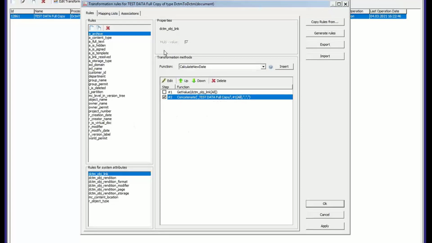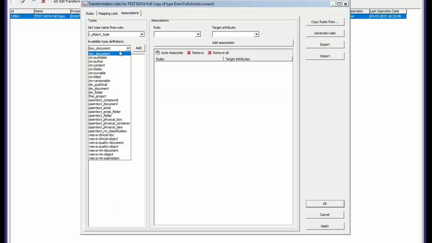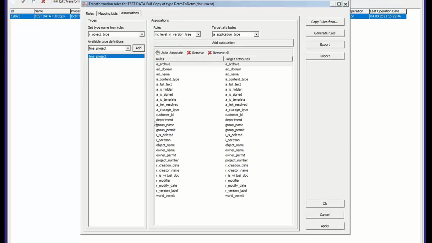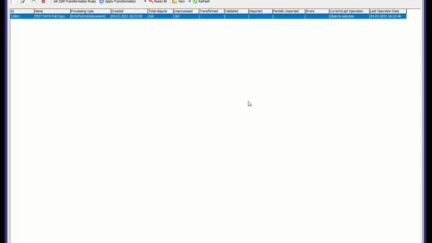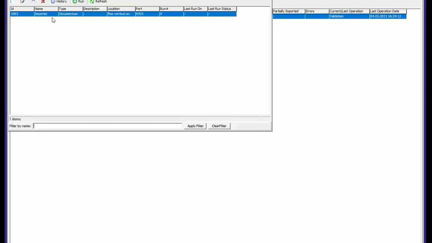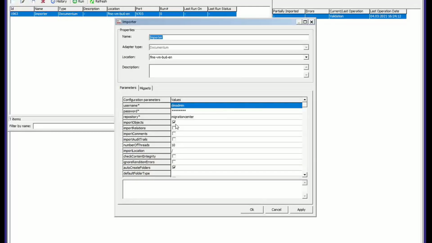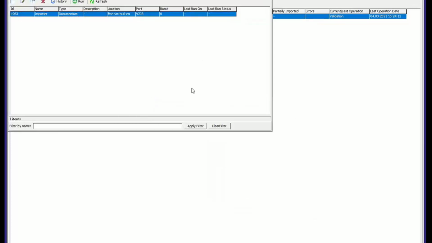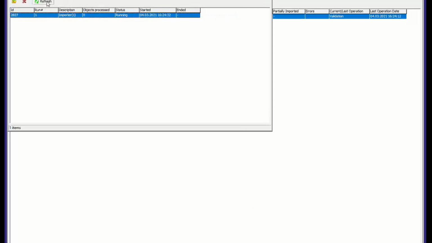So yeah, that's 1-by-1. I only changed the path, and now I will also do the association, which is in our case an FME project object type. And here I just click on auto associate because everything is basically the same. Okay, that's it. So I save it. I click on apply transformation and validation. And now I can go ahead and create an importer, which I already did. The importer is also very easy. I import the objects here and nothing else is set. So I add the migration set to that importer and I migrate it into our Documentum.